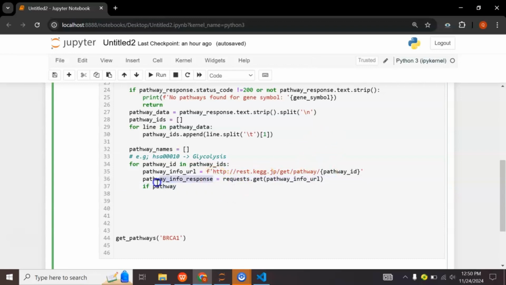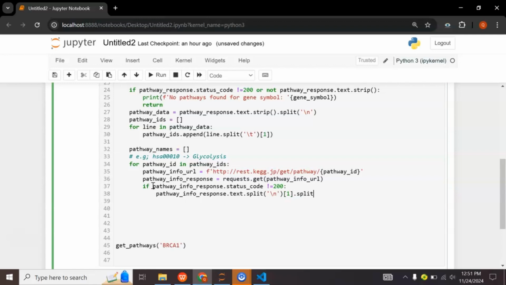We'll use if pathway_info_response.status_code is not equal to 200, we will use this same pathway_info_response.text.split, then we are storing only its first part within it, and then we are splitting it again on the basis of name.